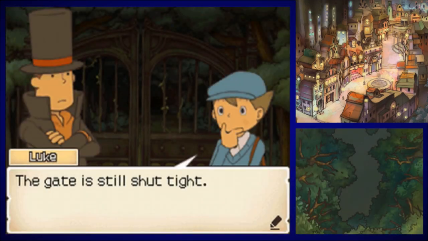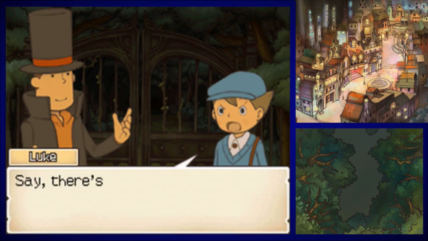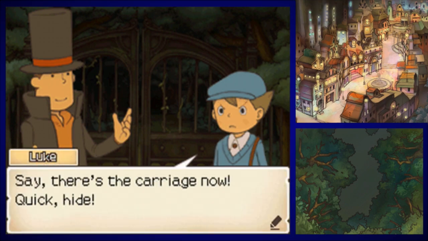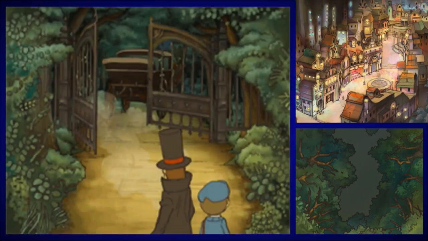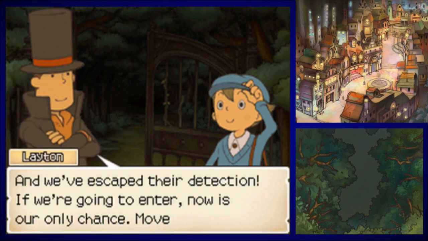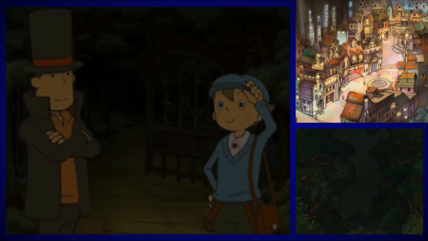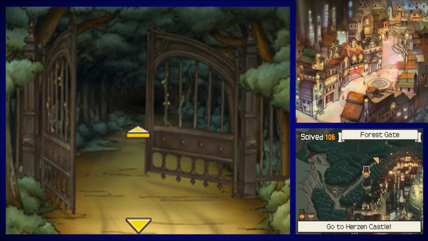The gate is still shut tight. In order to get in, we'll simply have to wait for the carriage to arrive. Say, there's the carriage now! Quick, hide! The gate's open now, and we've escaped their detection. If we're going to enter, now is our only chance. Move quickly.